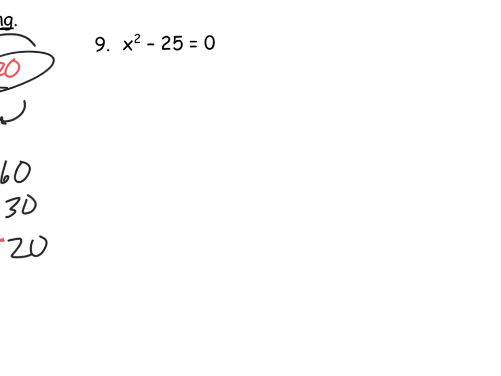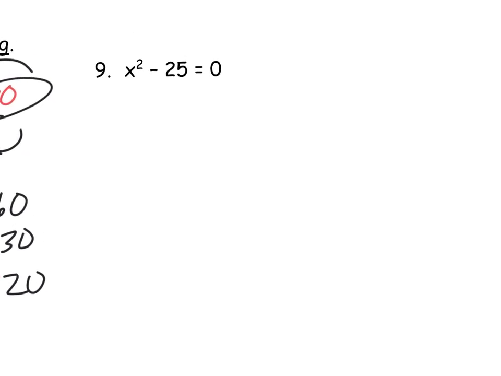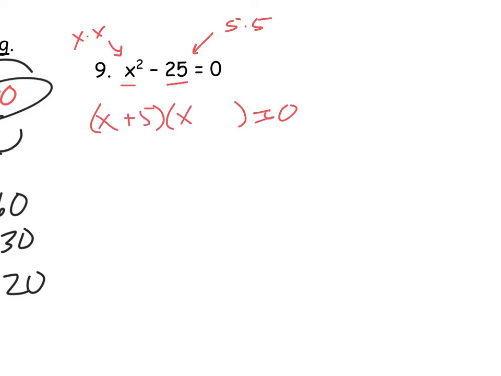This one, solving by factoring, there is no x, it's 0x. So if this happens, you check, well, can I use GCF? Do these two have anything in common? No, but I do notice that 25 is 5 times 5. It's a perfect square, and x squared is x times x. So I just factor this as difference of perfect squares, x and x, plus 5 and minus 5, to get negative 25 when you multiply.